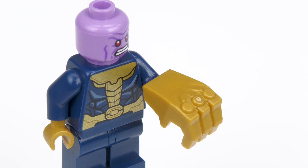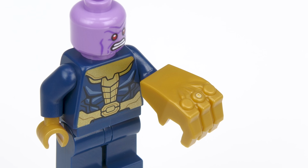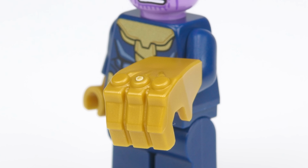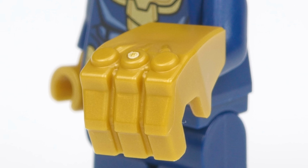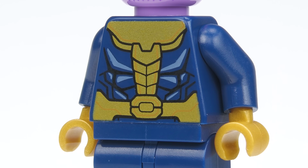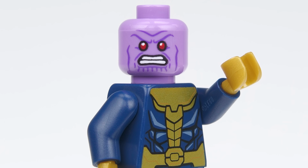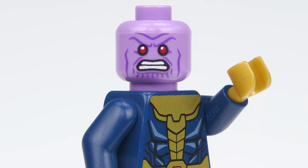The other accessory is a lot more obvious. This is of course the Infinity Gauntlet, a powerful dwarven-made Uru glove that was designed to channel the power of all 6 Infinity Stones. The Infinity Gauntlet is nicely moulded but does lack colours for the Infinity Stones. It's also annoying that you can see where this was injection moulded. The minifigure itself is suitably sinister. The legs lack any kind of printed detail, but the well-toned torso is crisply printed complete with gold metallic details. Best of all, the minifigure has no opposable thumb. You know what I'm saying? Now who's all big and scary, Thanos?